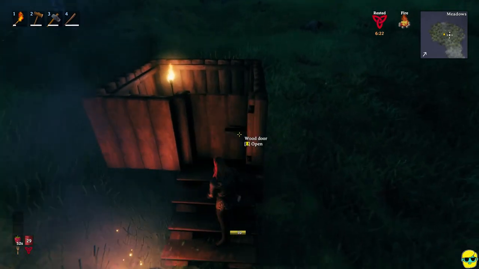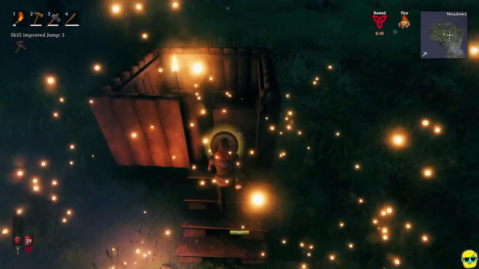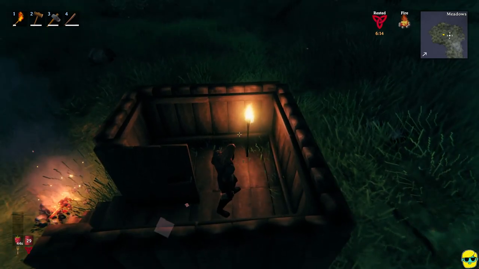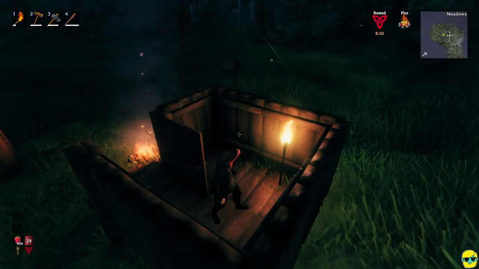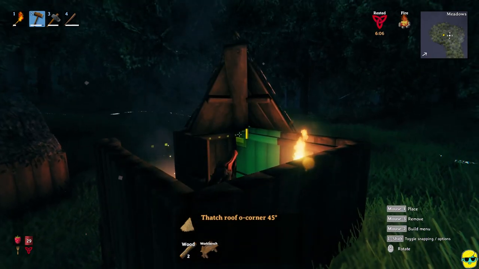That doesn't really smoothly walk onto that. The ground is a little uneven, but that's fine. Open the door, pushing E, and now I'm inside this little house. Now, this house is incredibly small, but that's okay. Now, what I'm going to do is push 2 for my hammer, and I'm going to build a thatch corner roof like this.